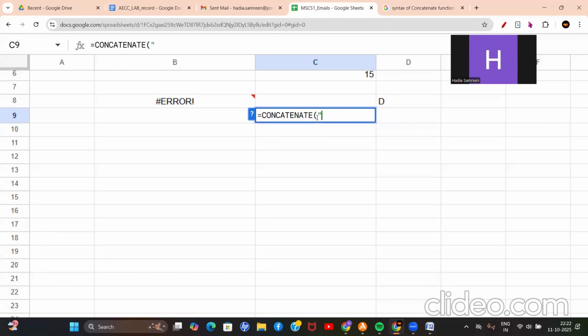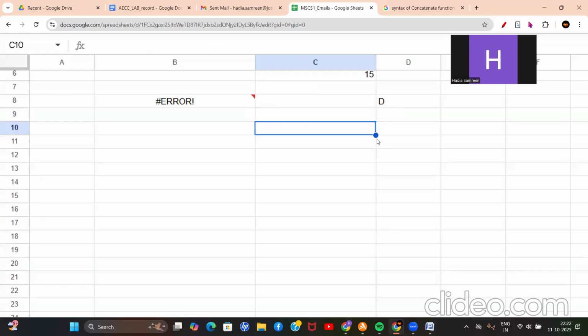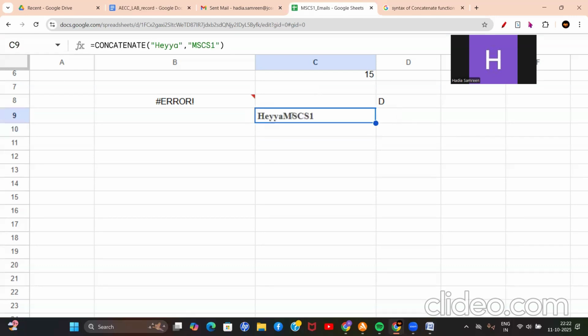I'm writing first string as hey, giving a space as well, comma, second string as MSCS1. I'm closing it. See, those different strings we gave, it joined them. Now let's say I don't give any space over here, how does it come? It is completely attached.